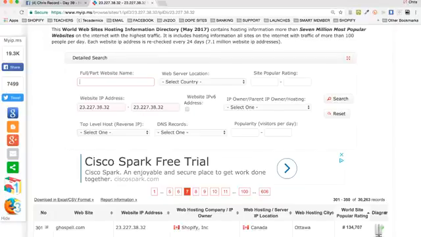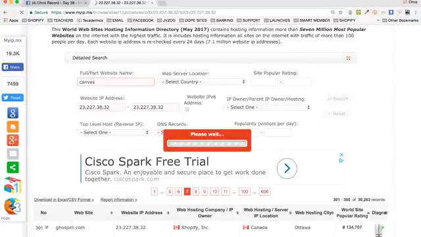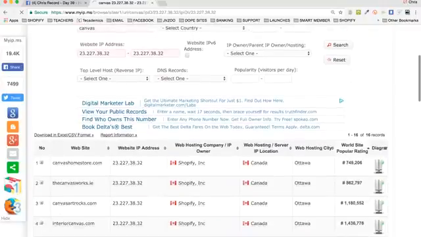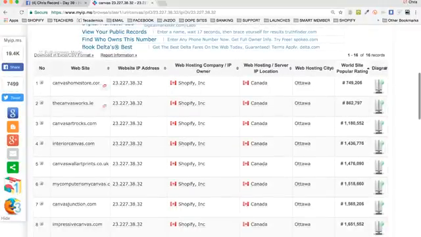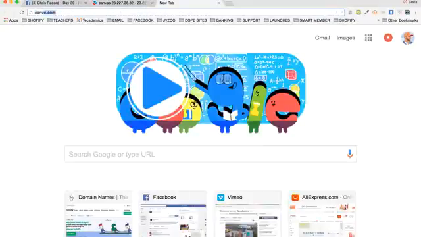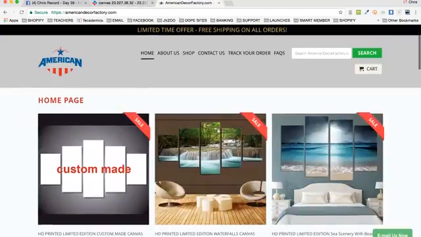You can search part of their website name or any kind of name. Whatever it might be, you can search for a word like canvas, a word like print, or a word like shirt. You could do all kinds of stuff. Right here, I just typed in the word canvas, and now I've got canvashomestore.com, the Canvas Works, Canvas Arts Rocks, Interior Canvas. See all these? Canvas Junction. So maybe you want to sell print-on-demand canvases, right? You can start looking at these sites and how they look.